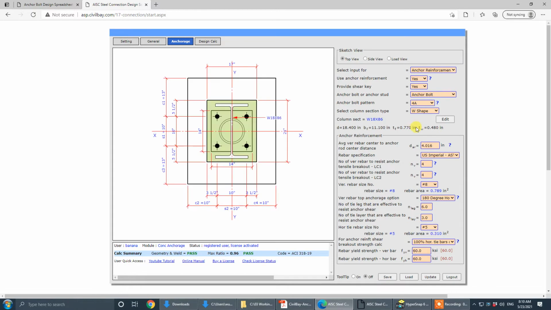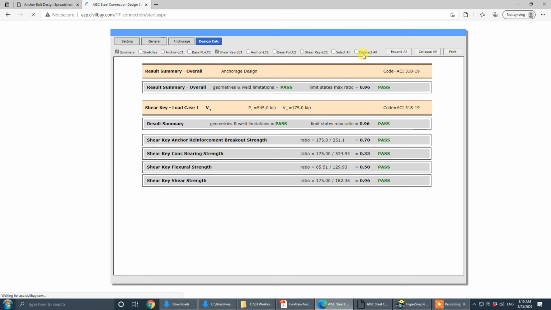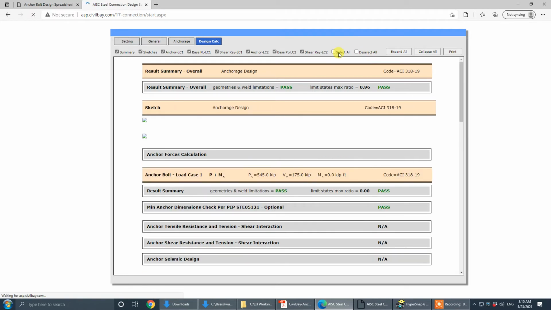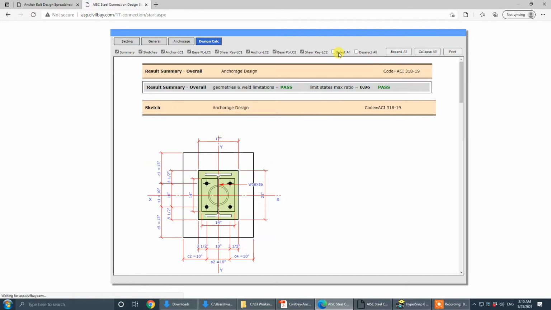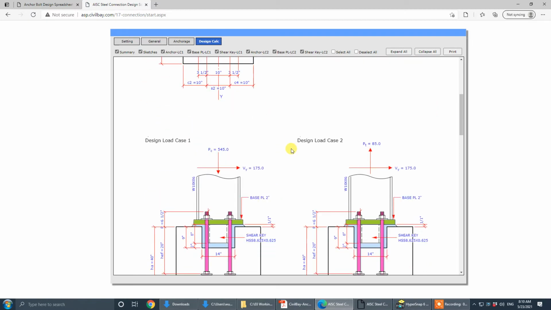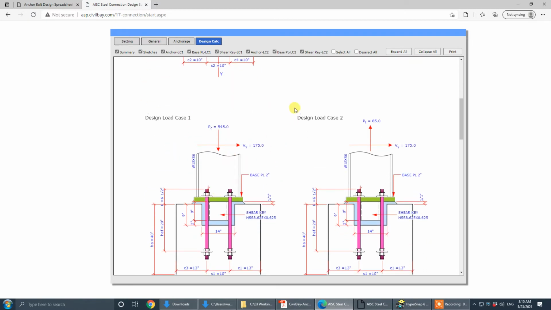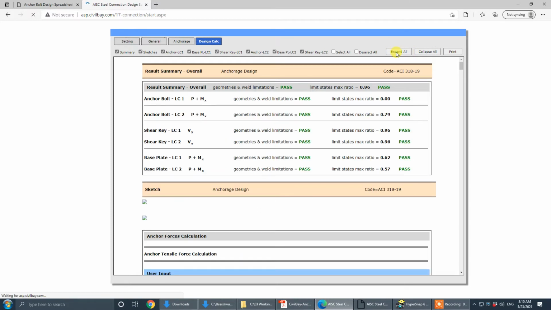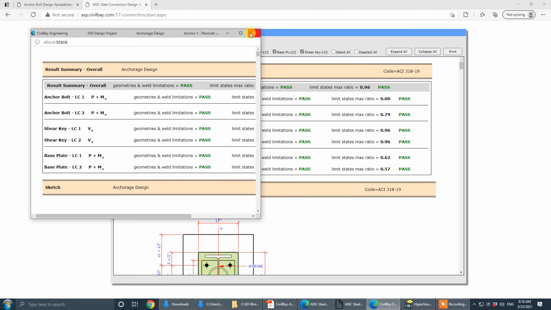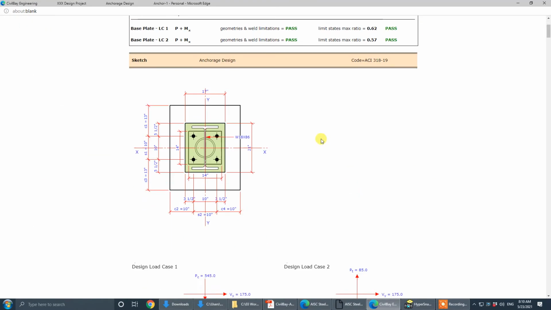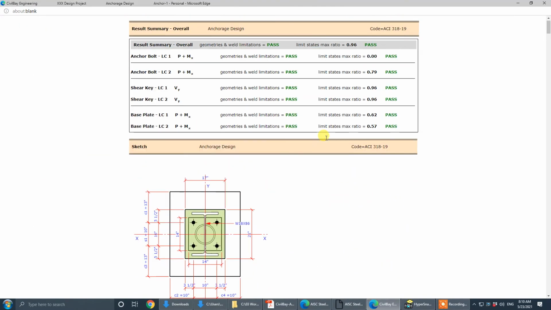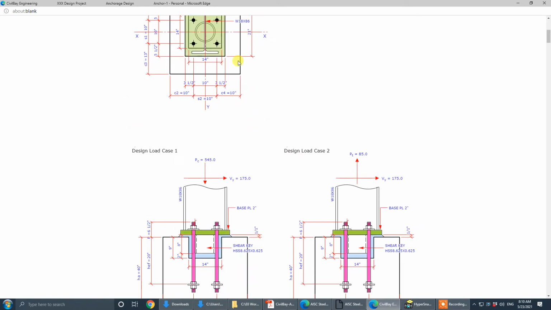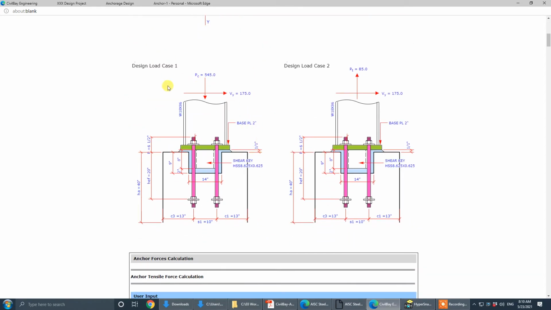of calculations. We select all. We have 2 load cases. Select all, we probably expand all. We hit the print button. So we have a summary, we have sketch, plan view, and 2 load cases.